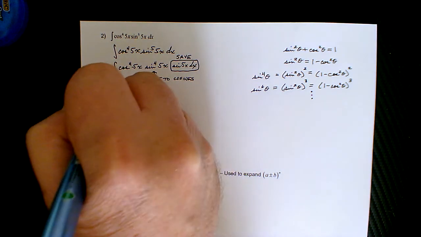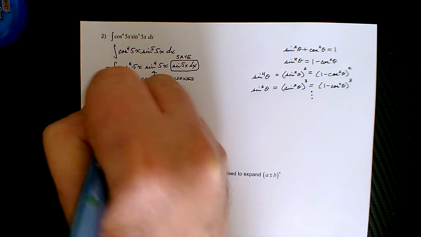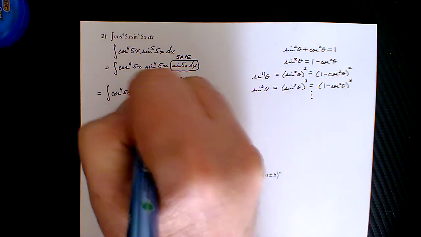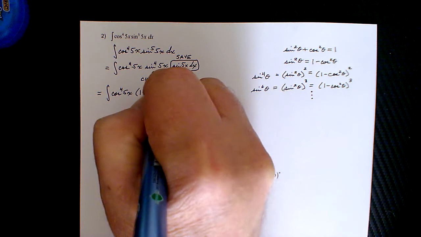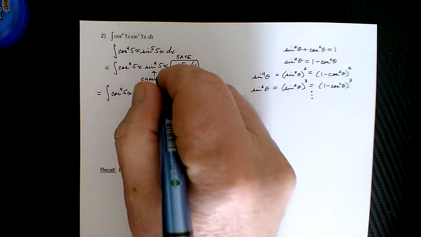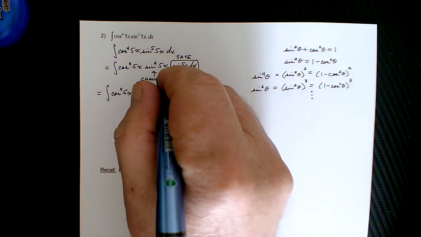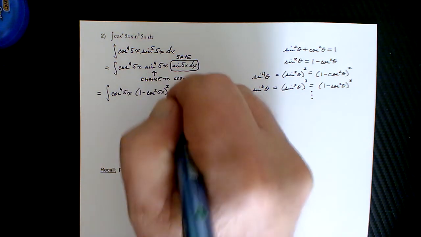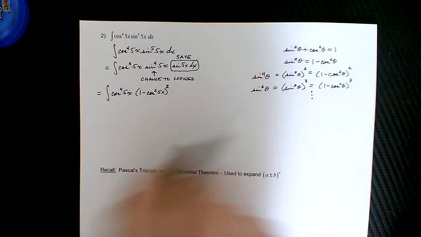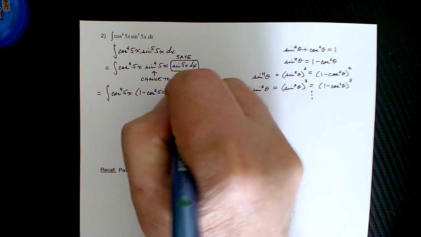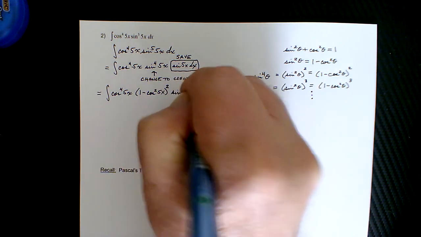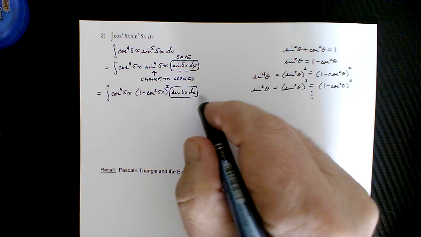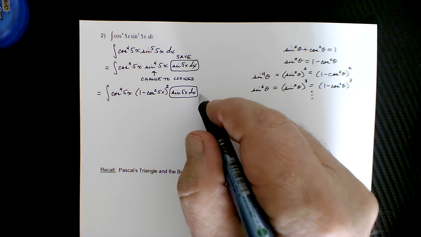Come back to the integral. Cosine to the fourth of 5x rewritten. Sine squared is 1 minus cosine squared, so 1 minus cosine squared of 5x accommodates two factors of sine, but to account for 4 factors, we square that, just as we talked about over here, and then we'll recopy the sine of 5x dx that we're saving for our du.